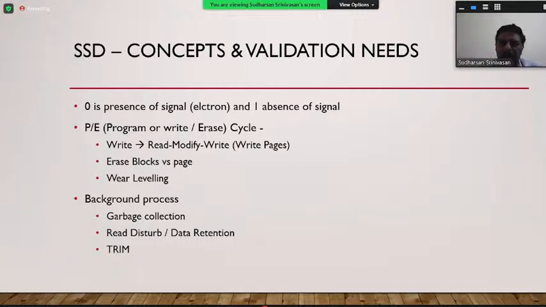I think you will be able to understand why I'm saying drive life is better, because if the write amplification factor is low, the number of times I'm going to erase and write the blocks is going to be minimal. Which means the life of the NAND flash, the drive, is going to be higher, which means the endurance of the drive will be higher.